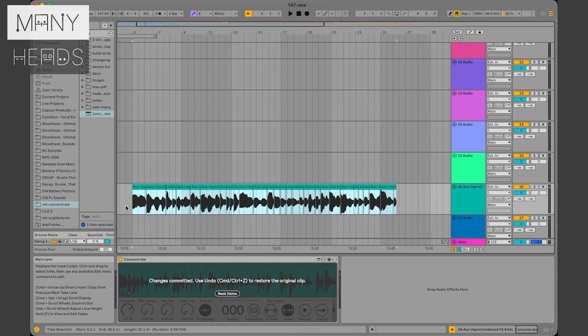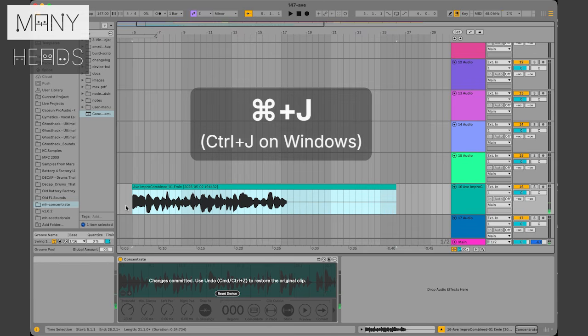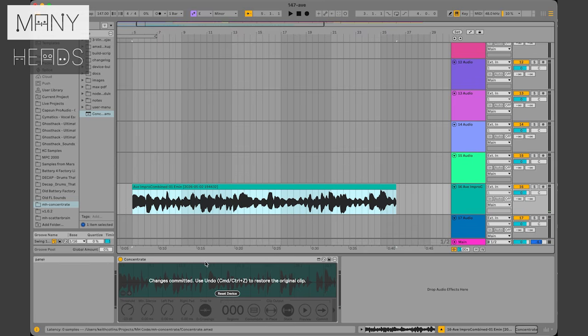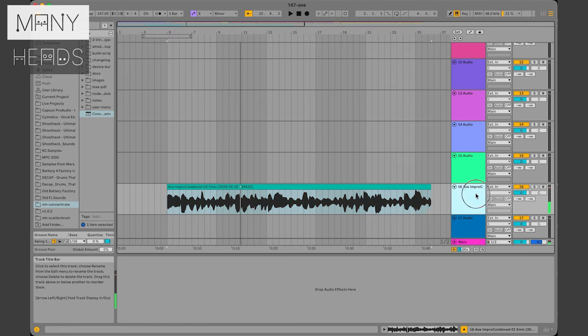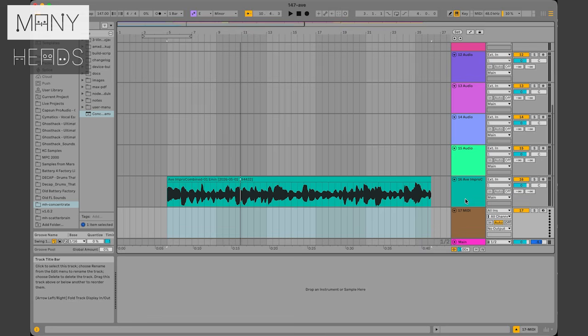Now with all of the clips selected, let's press Command J, or Control J if you're on Windows. That'll consolidate everything to a single clip. Now we have a gap-free sample with very smooth transitions.